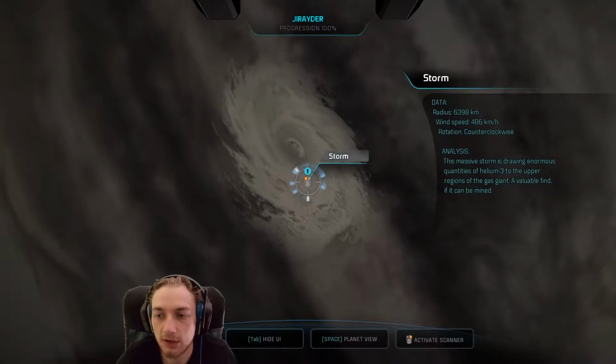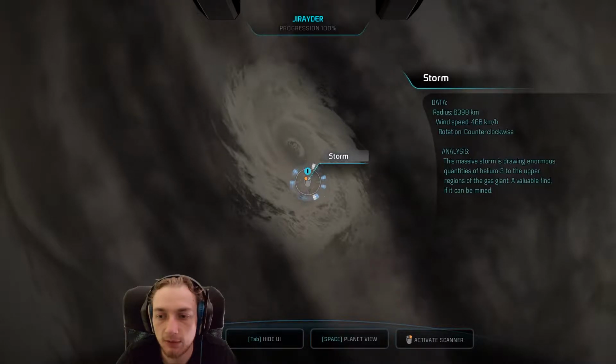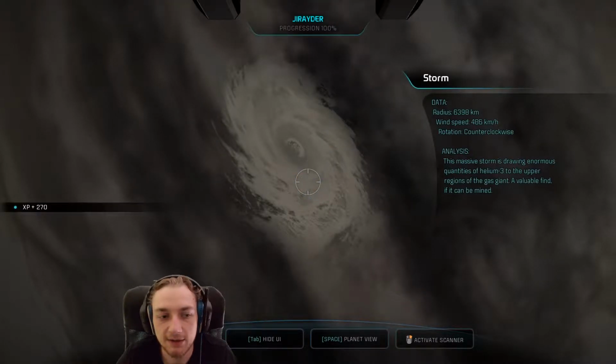This massive storm is drawing enormous quantities of helium-3 to the upper regions of the gas giant. A valuable find if it can be mined.